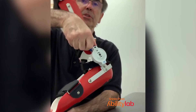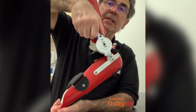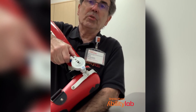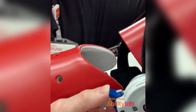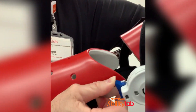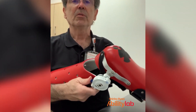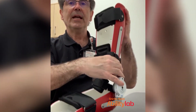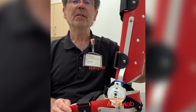Let's say the person who's wearing this is in this position — plantar flexed, as we'll call it. We can set the joint there and then lock it in. Jiggling both parts really helps out. Now we have this in a position where we can put it on the individual.